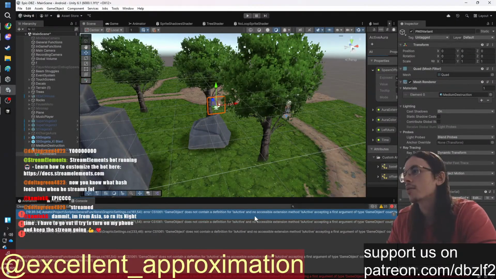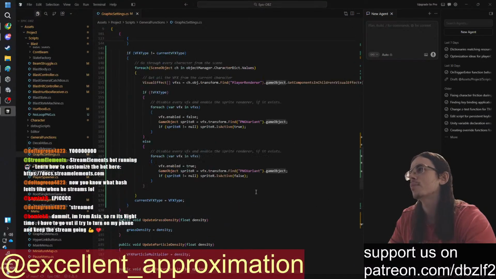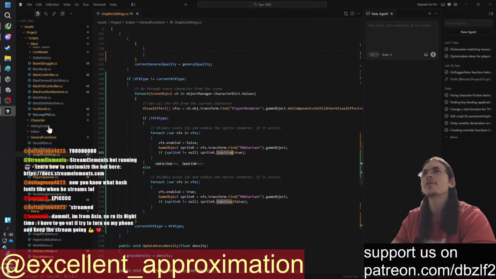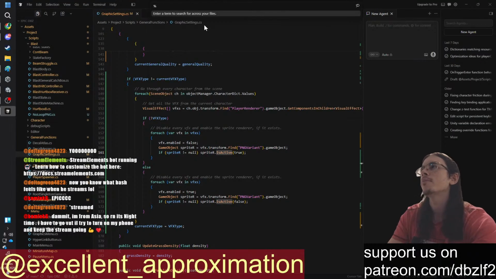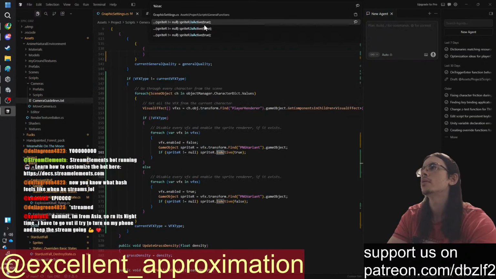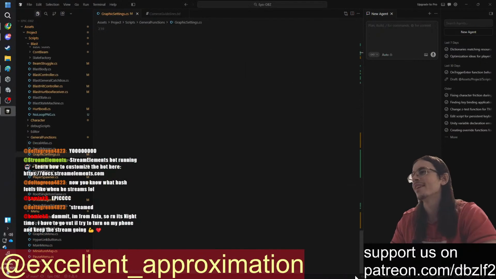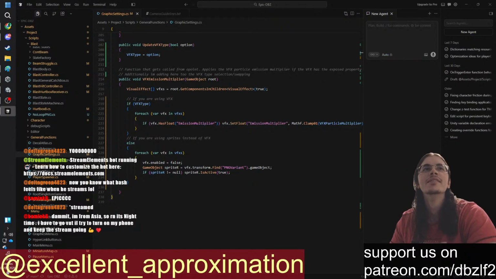Bro, I'm still getting errors. Okay, it does not contain a definition for isActive, which means that that's not the name of the function. Is it is enabled? I don't remember, bro. Bro, what was the name of the function?